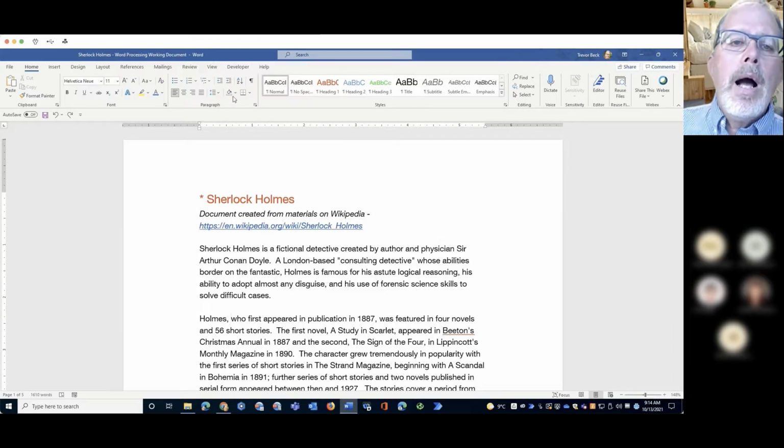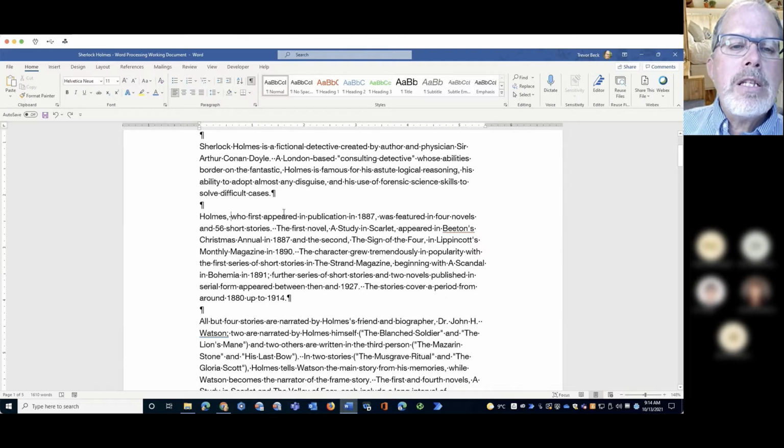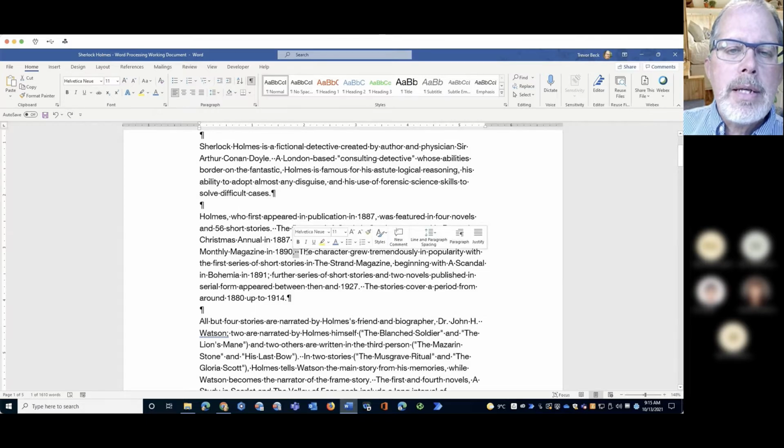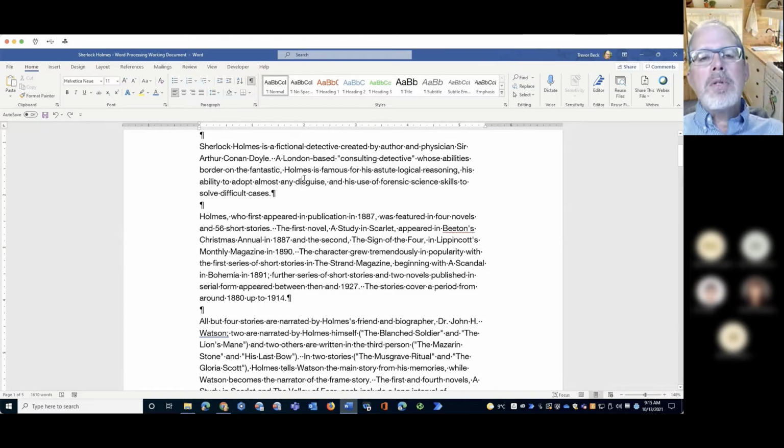Okay. I'm going to turn my invisibles on just so we can see what's going on. These invisibles show me where there's a paragraph mark, and where there are spaces. So here I can see there are 2 spaces after a period. All the invisible stuff is good to know, but doesn't actually get printed out. So visually it helps us out.